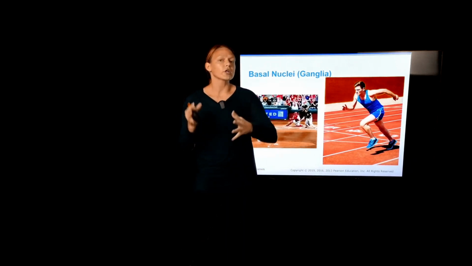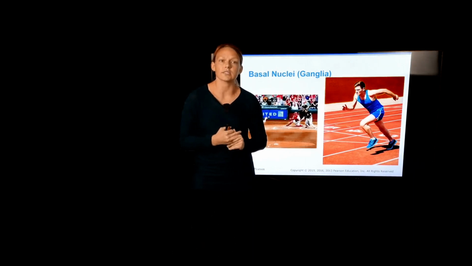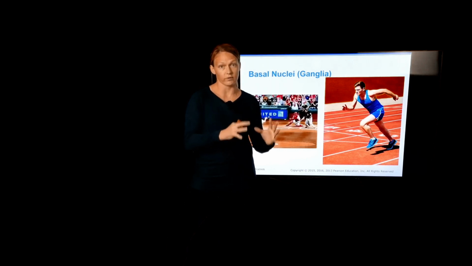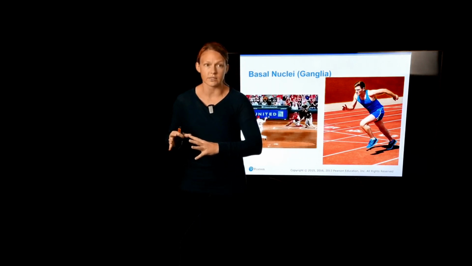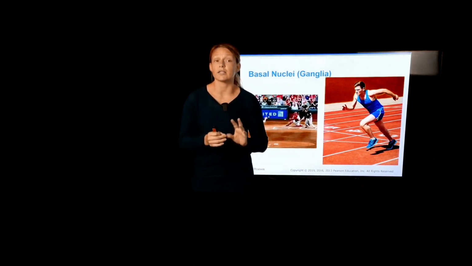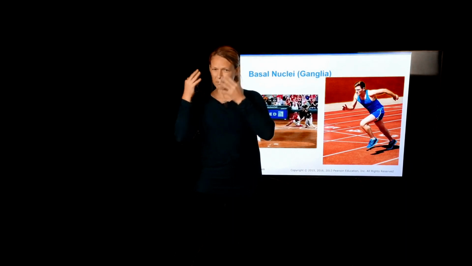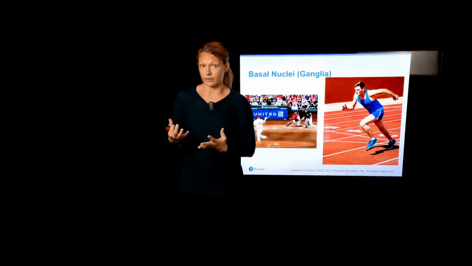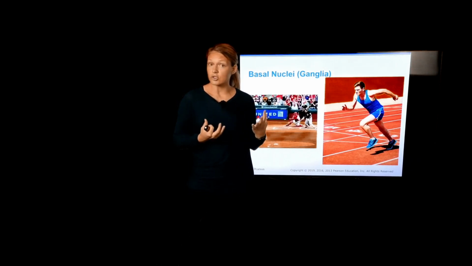If you remember clear back to our first lecture on the central nervous system, we talked about how we have different names for things in the central nervous system versus the peripheral nervous system, right? And one of those things was a group of nuclear cell bodies. In the central nervous system, I mentioned there was that little table. Hopefully it's coming back to you. So in the central nervous system, groups of nuclear cell bodies are called nuclei. In the peripheral nervous system, they're called ganglia, right? So we're talking about the central nervous system.